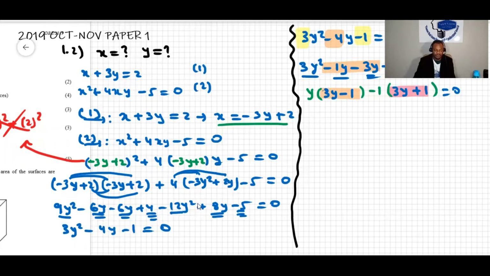And let's see how we combine the like terms. Oh yes, over here it was -3. I remember saying -3y squared, but I somehow missed writing it. Excuse me. Now we don't want the negative here. We can multiply the whole equation by negative. So this is going to be 3y squared plus 4y plus 1 equal to 0.